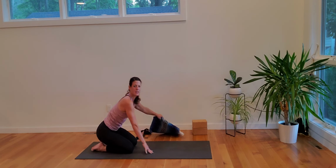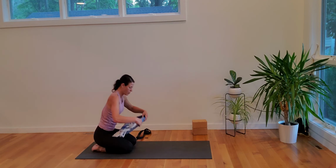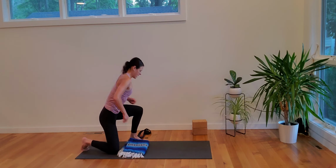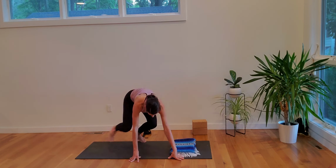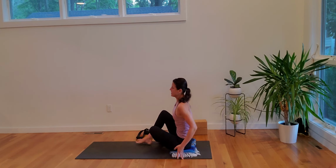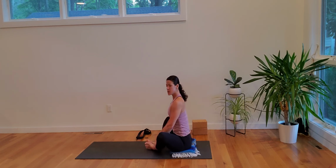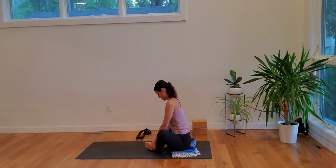So if you like practicing your seated postures with some support, you can gather whatever you're using to elevate your hips. And I'm just gonna face this way actually. All right, so let's start with the soles of the feet together for seated bound angle. We're gonna take this pose two ways. So first, we're gonna bring the heels close to the hips, typical version of the pose. So bring them as close as is comfortable to you.